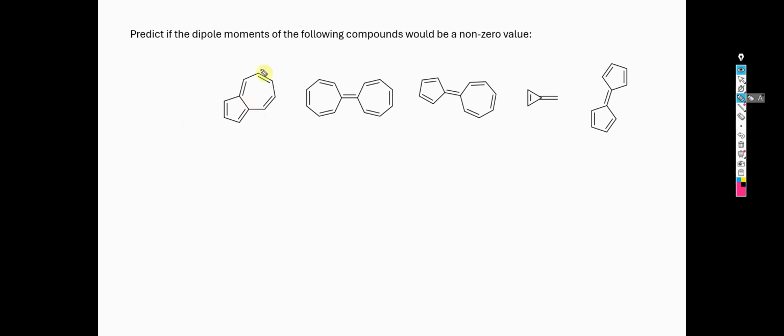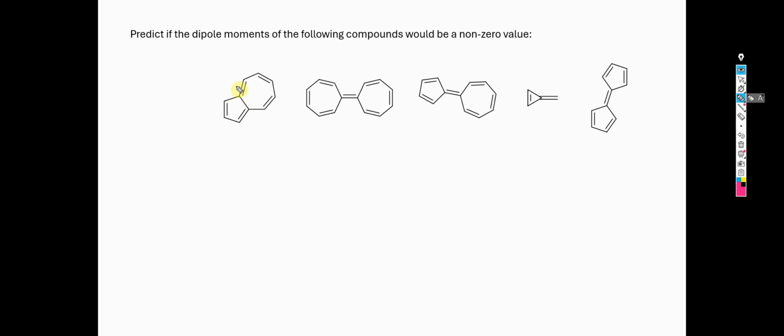So the following molecule here is a hydrocarbon, pretty much like benzene and naphthalene. This is an aromatic system. As you can see, this has 10 pi electrons, and therefore you would expect this to be aromatic. But looking at the structure, you might think that this is a non-polar molecule because it's all hydrogens and carbons, like any aromatic hydrocarbon compound is. But this compound is not going to have a zero dipole moment.